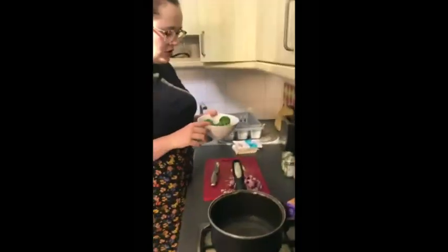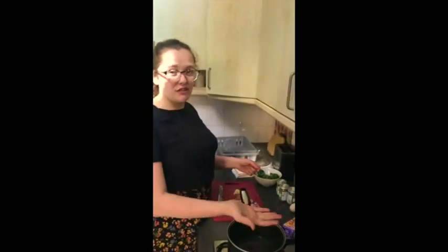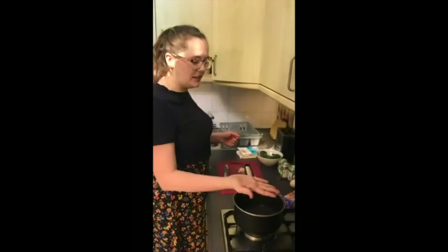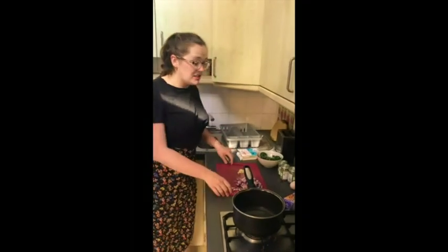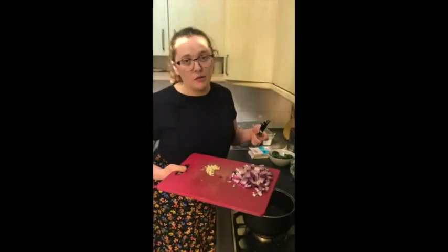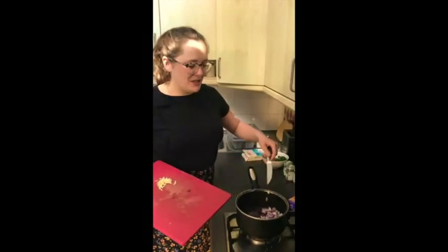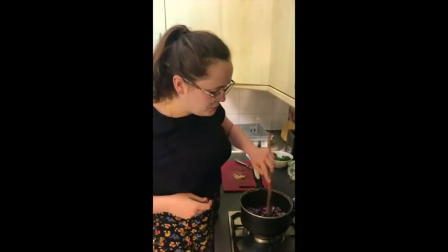Whilst that's heating up you need to get your spinach ready. I use frozen spinach and I've got about eight of the little cubes of spinach. Once my oil is nice and hot — you can hold your hand over it, do not touch the saucepan, hold your hand over it so you can feel the heat — I will put in the onions first. We don't put the garlic in at the same time as the onions because otherwise the garlic will burn and it'll taste horrible. So we're going to sauté them, which means fry them gently for about 10 minutes until they're really soft. Get yourself a wooden spoon and you can move them around in the pan.